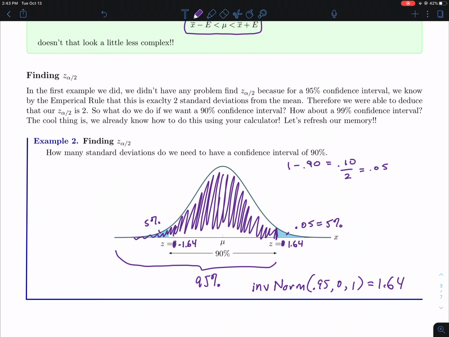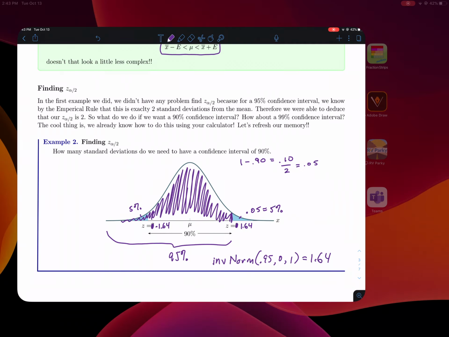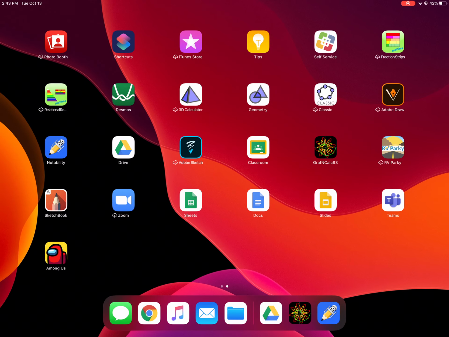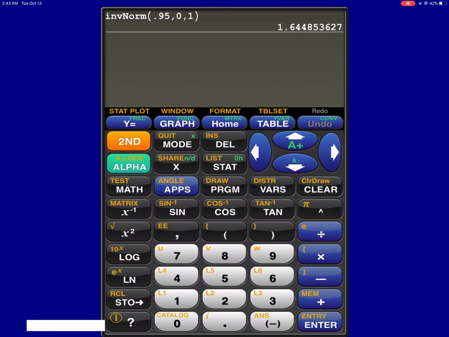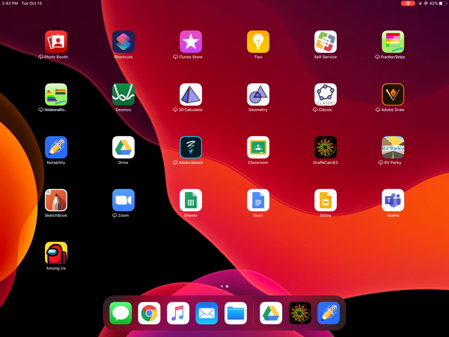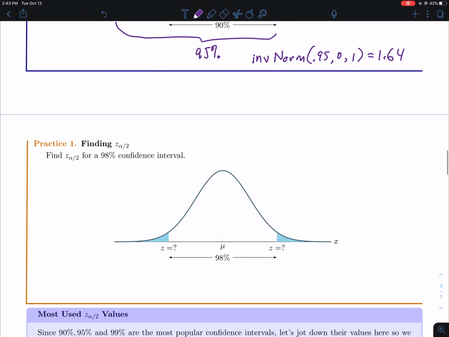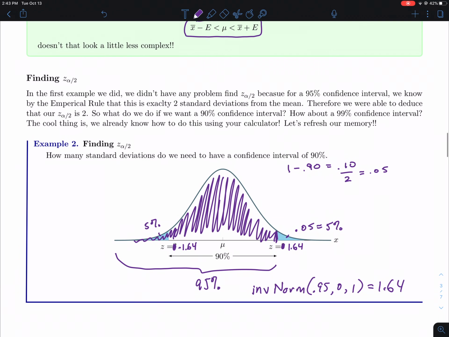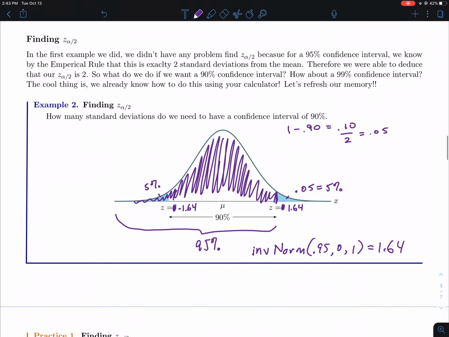So we can do this with any value. For example, if I go back to the calculator, what if we wanted to test a 95% confidence interval? I don't think I have you guys do that, do I? Let's see. Nope, I have you do 98. Good. So if I want to do a 95% confidence interval, what value would I have to plug in here? So, 95% confidence level.